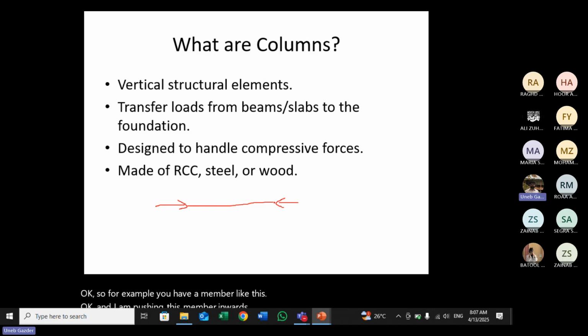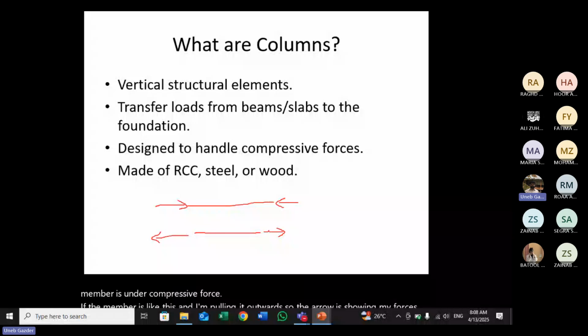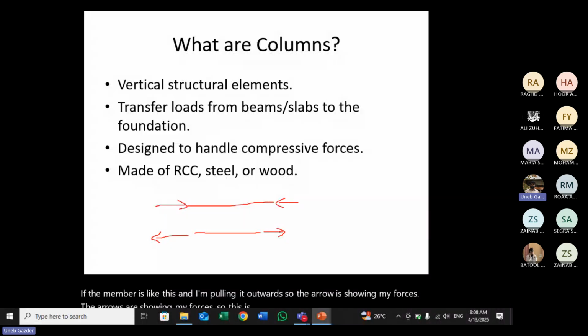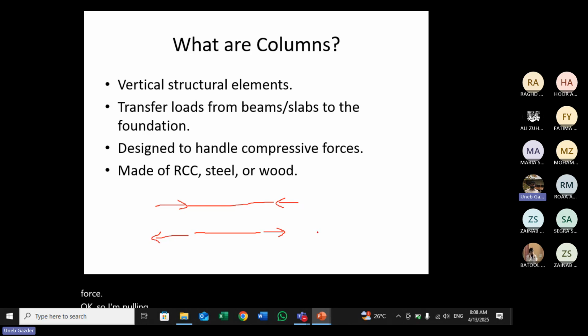So this is a compressive force. The member is under compressive force. If the member is like this and I'm pulling it outwards, the arrows are showing my forces. This is my member and this is how I'm applying the force. So I'm pulling the member outwards. This is called a tensile force. So the first one is compressive, the second one is tensile.